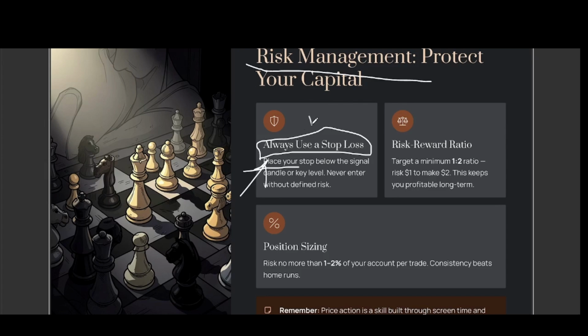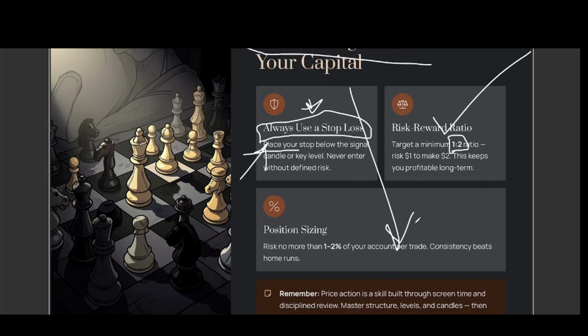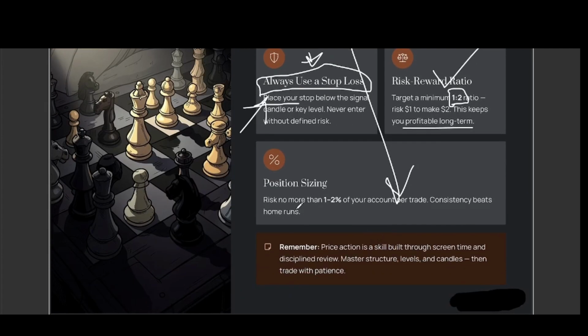Because sometimes if someone tweets, Trump's tweet comes or something like that, a sudden move in the market can wipe out your entire capital. Next thing, always use a risk reward ratio. And use a minimum of 1:2 risk reward, so that in the long run you'll be profitable. Next thing, position sizing. In the traders community, there is generally a rule that you should risk 1 to 2% of your total capital per trade. So generally don't risk more than that.